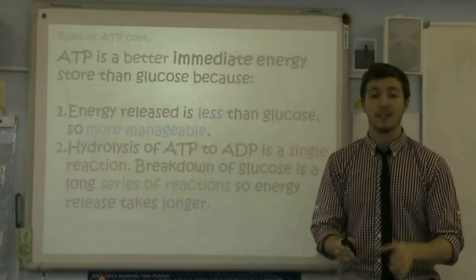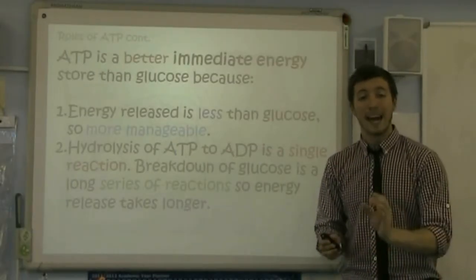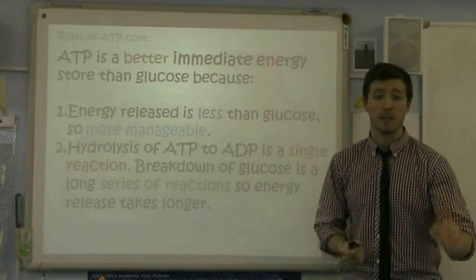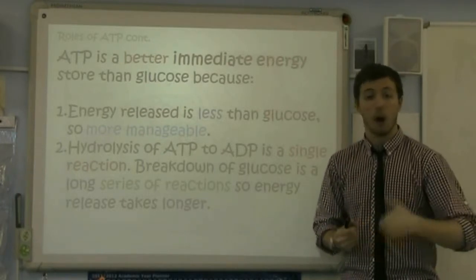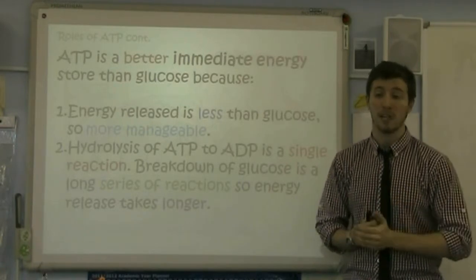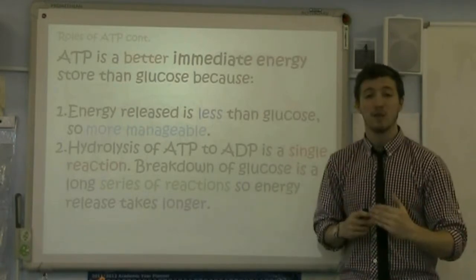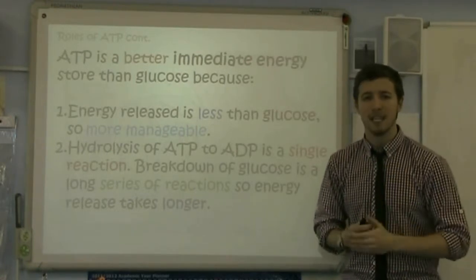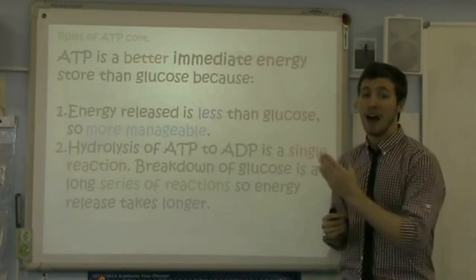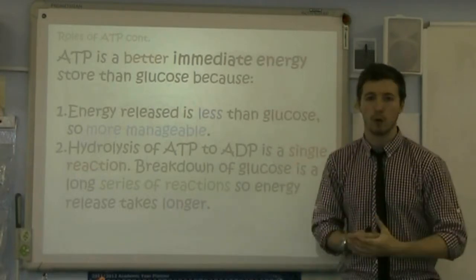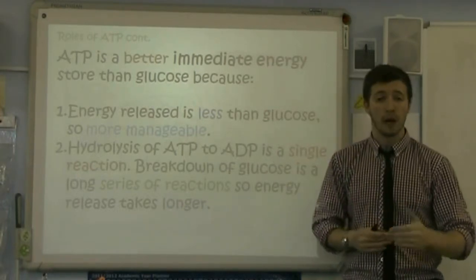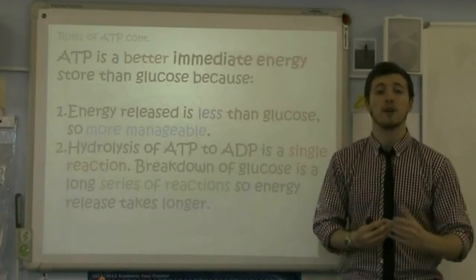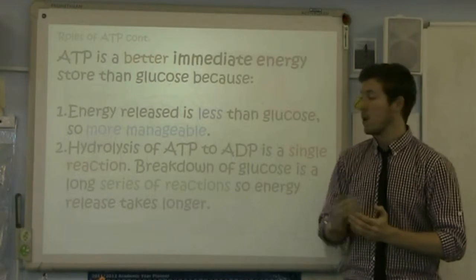A common question to get asked in your exam is why ATP is a better energy source than glucose. This could be a long answer question or a short answer question. Largely, your response should always be the same. First of all, the energy released is much more manageable than the energy released when glucose is broken down. And glucose is broken down in quite a long process, but overall that energy is quite a lot compared to the breakdown of just one molecule of ATP.